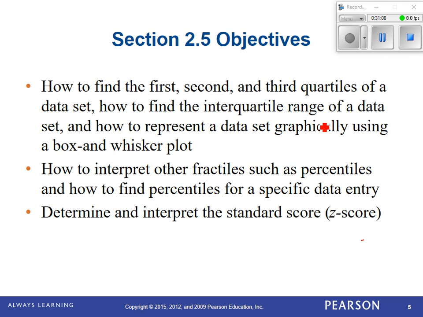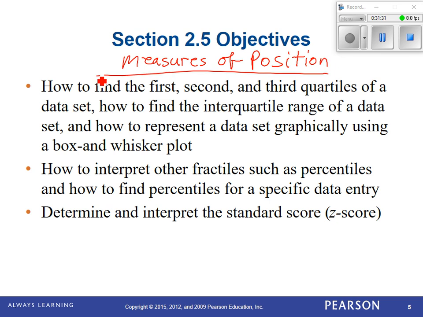How to find the first, second quartiles, we just talked about that, we're going to talk about it some more. How to find the interquartile range, represent data. And again, I wouldn't write all this down, just write measures of position. Just dealing with different spots throughout the data. Like if we're looking at this number line here that I have drawn over here, we're just looking at different numbers that fall maybe here, or here. Just some position of each set of data.